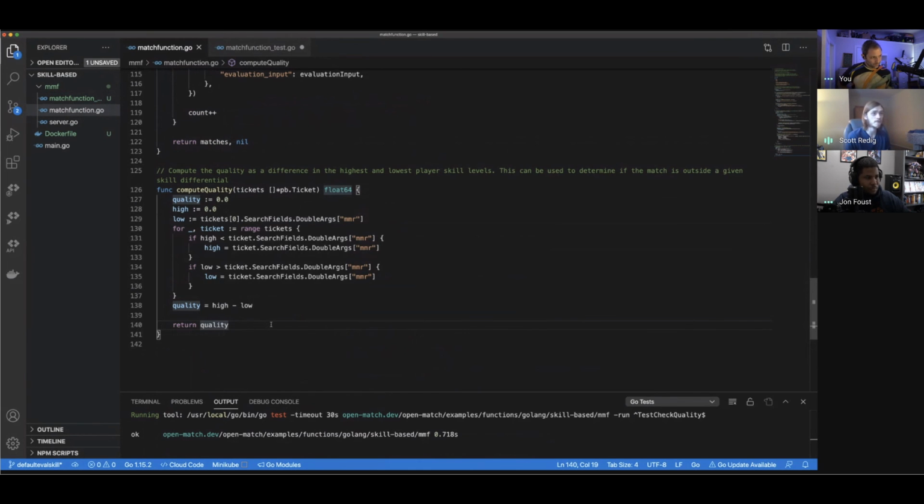I would say if negative is worse and positive is better, return negative infinity. Say it's infinitely bad that you would make a match with no tickets in it. And Go has a max size, isn't there? Yeah, it's math.Inf(-1).